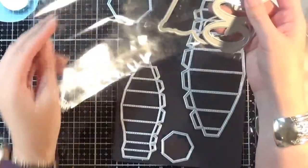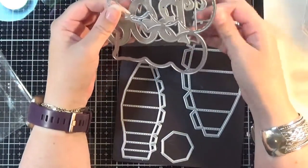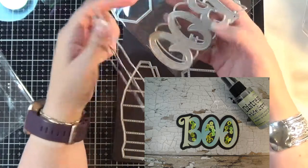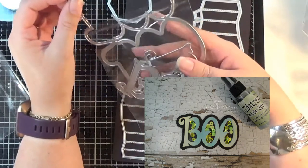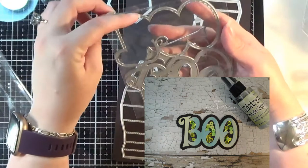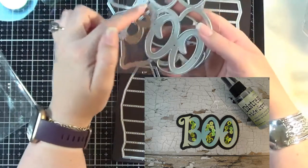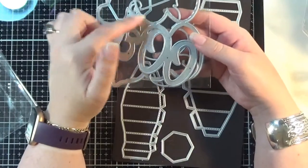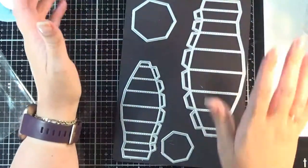This is a boo bag topper. Again, I've made something with this, but I gave it away, so I can't show it to you. But I die cut this out of black card, and this out of the green that I made the hydrangea card. I don't know if you saw that video. I made a honeybee hydrangea card, and I used my distress oxide sprays, and I sprayed some watercolour card with bundled sage, old paper, and rustic wilderness, so all of the greens, and I just die cut that boo from green. And I put some sequins in it as well, so I'm really, really looking forward to making hundreds of these bag toppers for a Halloween party. Even if it's not my party, it may be a kid's party, I don't care, I love it.